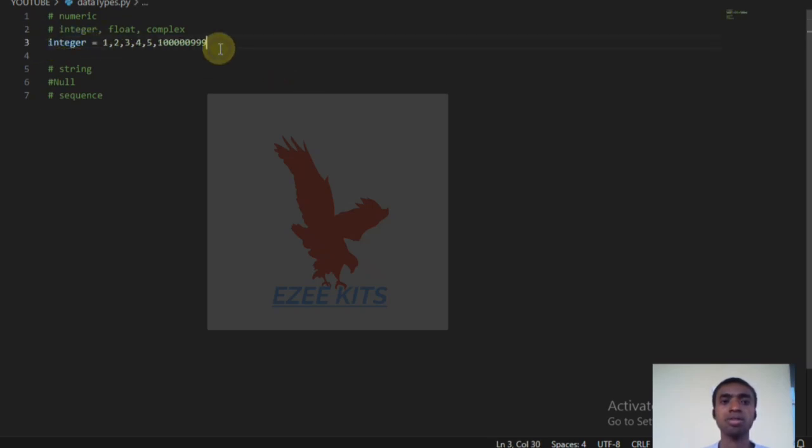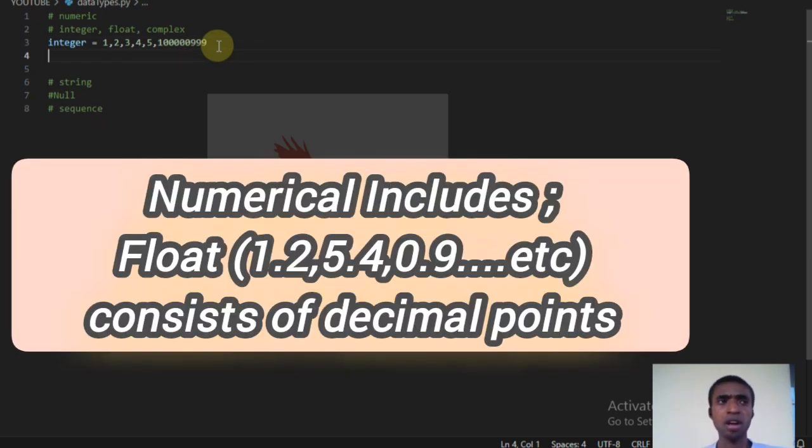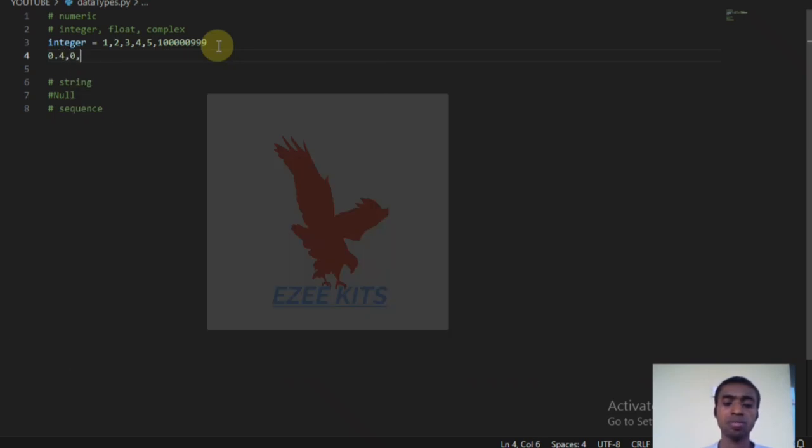Another one we can talk about is float. What exactly is float? Float can also be called numbers with a decimal point. For example, we have something like 0.5, 0.9, 2.6, 100.8. So this is a float.